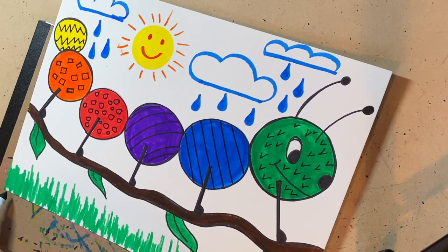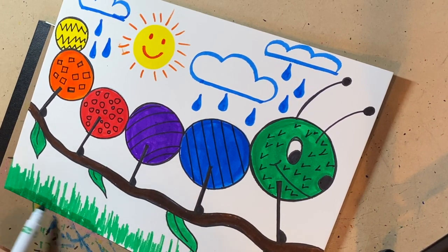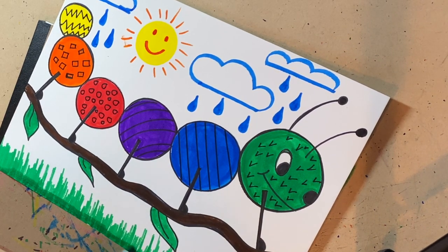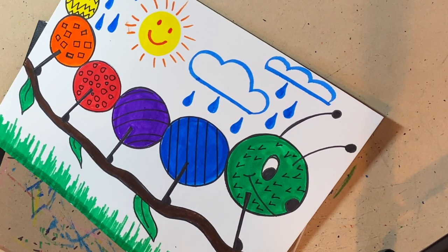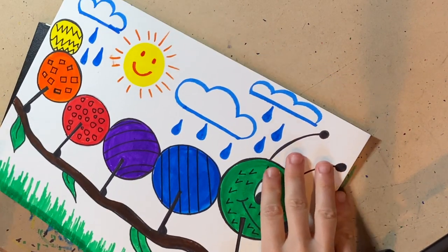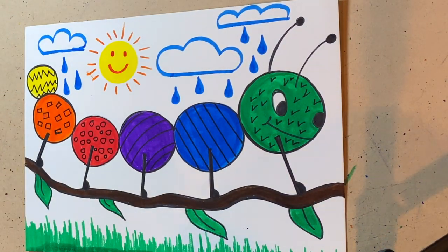And then you can color in all the white spots on the bottom. And that is it. Here is the element of color, line, and shape all in one project.